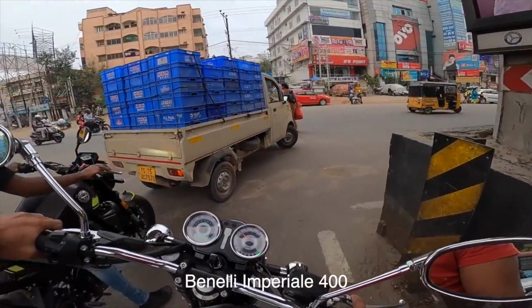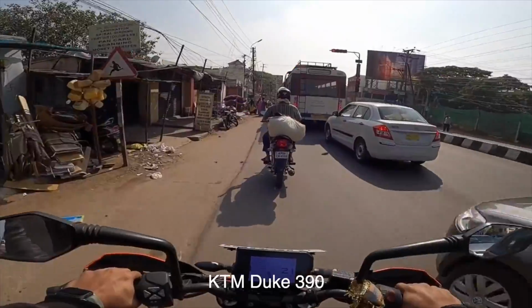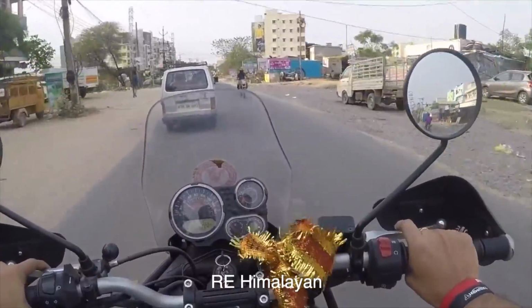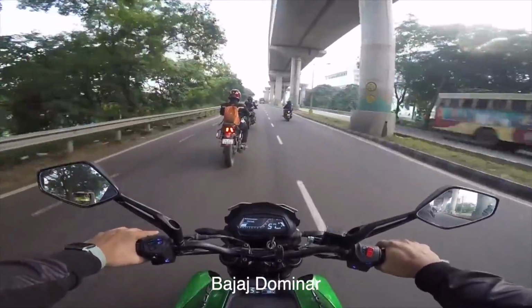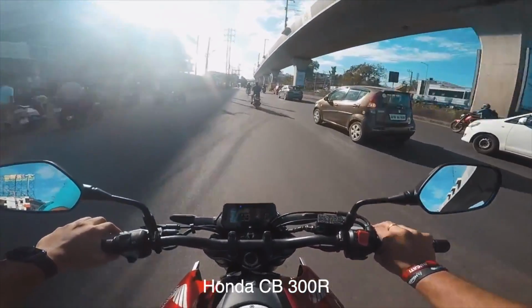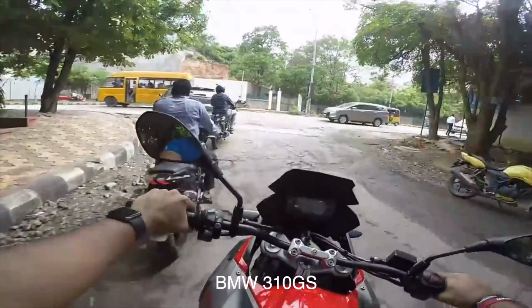It doesn't feel like a heavy bike. I don't know. Perfect bike for the city, can do nice maneuvering with this. Yeah, of course the torque is missing. The only issue till now I found is the brakes. Stupid brakes. Whoa! Suspension, brakes are amazing.